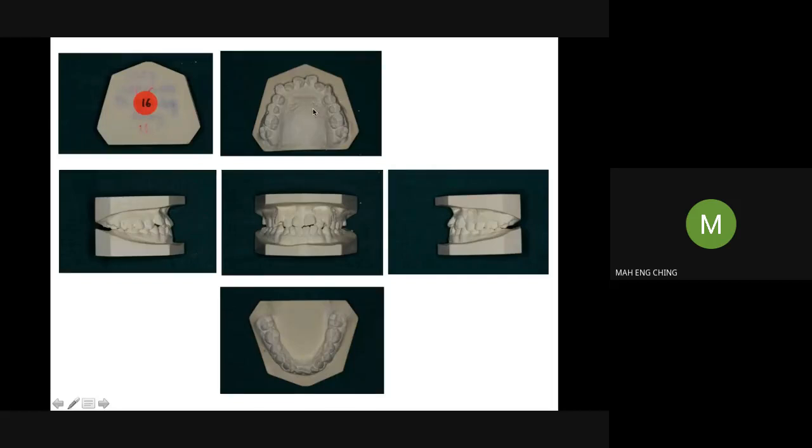Then of course you can argue, doctor, this one I have a crossbite on the left side, lateral incisor. Maybe more than 2 millimeters between the ICP and the RCP. Then this one will give you 4C, based on crossbite. So this one maybe give me 4D, 4C. Okay, I take it.